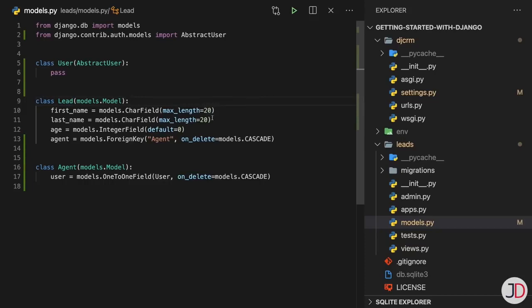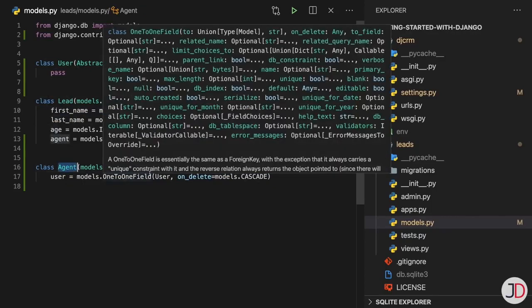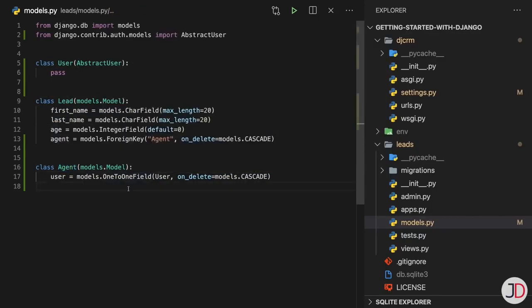It doesn't necessarily mean that the lead is going to actually log into the system. So we're going to keep first name and last name here, but we don't need it on the agent because the agent is going to log into the system. If it doesn't make sense right now, that's okay. Later on, when we see how agents will log into the CRM, it'll make a little bit more sense.